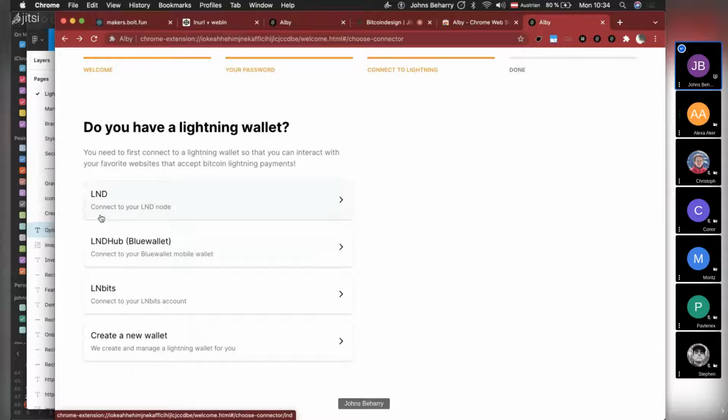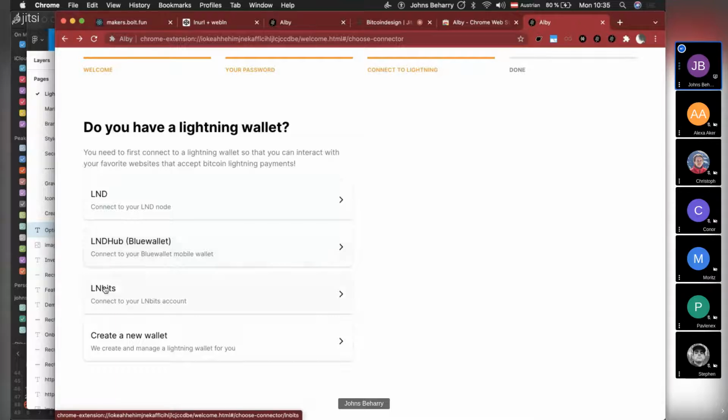Could it then be grouped by custody, whether you have custody of your keys or not? I don't know. Yeah, okay, that is a good idea, and I think that's a really important one as well. Grouping by custody, but I'm going to add something else: LNBits and LND Hub could both be non-custodial and custodial, right?